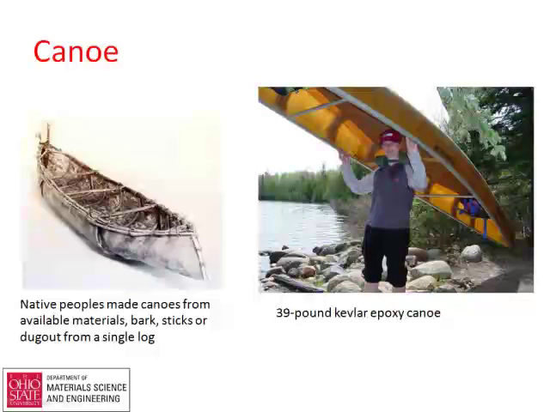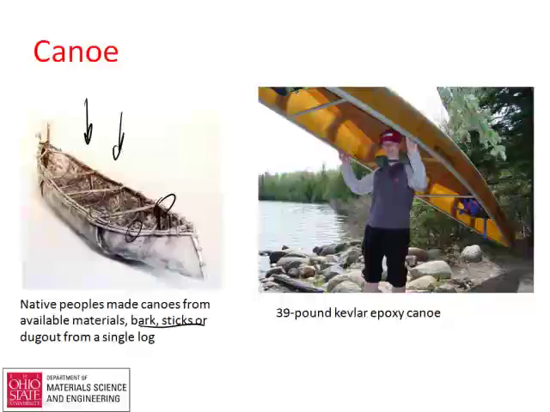Here's another example of how life has gotten better from advanced materials. Here's an old canoe, back in the days when a canoe was the difference between life and death, not just a hobby. This is what the native people would use. This is usually made by available materials, bark, sticks, moose hides, what have you, wrapped together with hemp rope and so forth. Very heavy, gets waterlogged, could leak, isn't very stiff, isn't necessarily very fast. But this would be your livelihood.